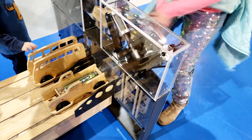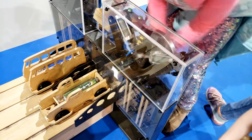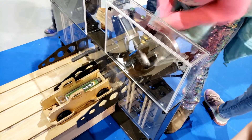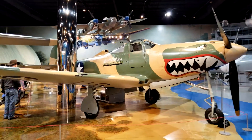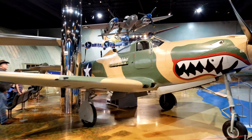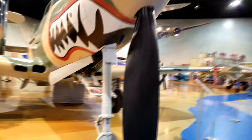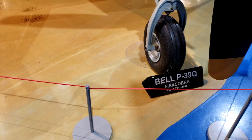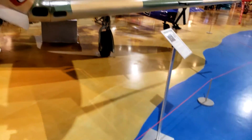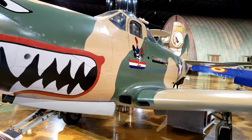The Air Zoo also features a lot of hands-on learning experiments for kids. In this model, we see how a crank is used to create compressed air which launches a vehicle — very similar to the catapult launch on an aircraft carrier. The Bell P-39 Air Cobra was designed by Bell Aircraft and used during World War II. It was one of the first aircraft to have the engine installed behind the pilot with a shaft driving the propeller, and the first airplane designed with a tricycle-style undercarriage to accommodate the engine weight in the middle of the plane.